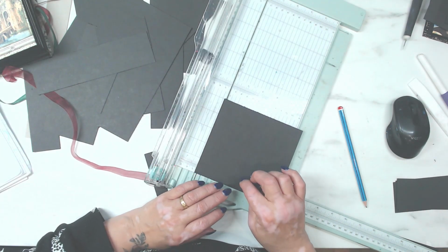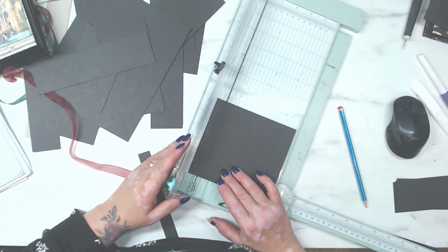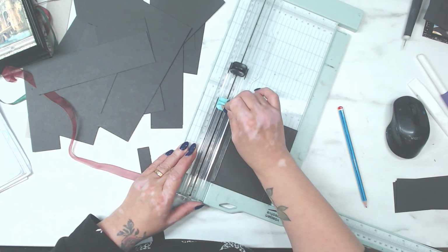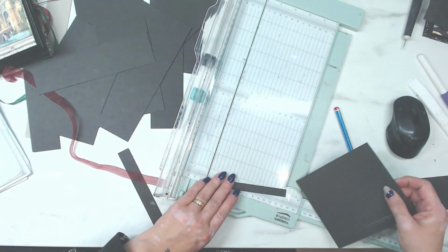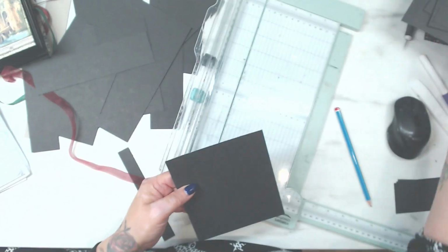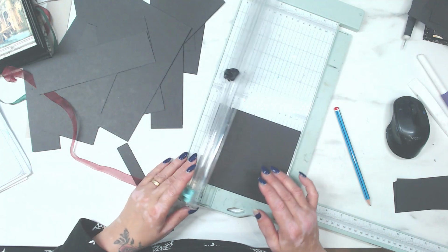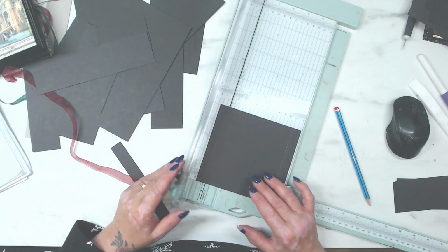So for the middle section, it's exactly the same. It's your 1/2 inch by 5/8, and you're going to score along the shorter side. I knew that was going to happen at one stage, so I'll redo that one. That should have been a score, not a cut. So I've got one more here to do, and as I say, we're scoring along that short side at 1/2 and 5/8, 1/2 and 5/8.